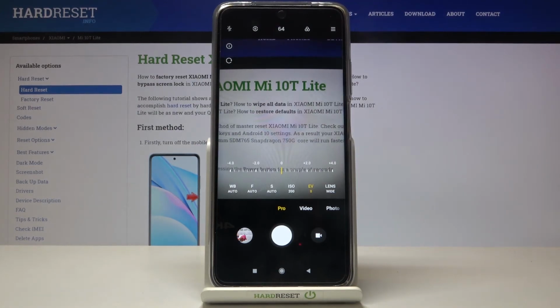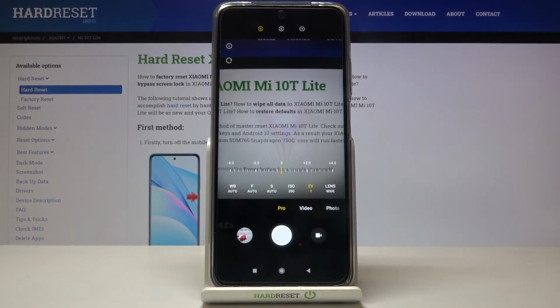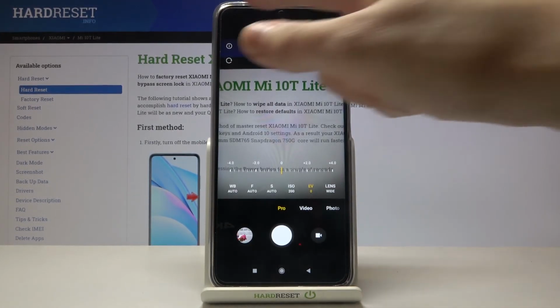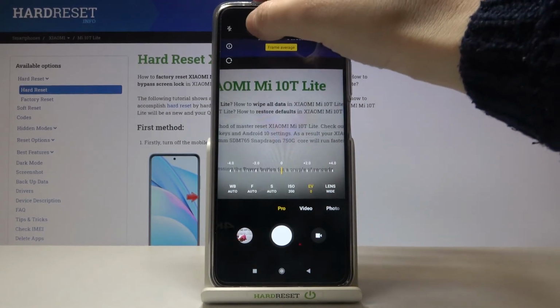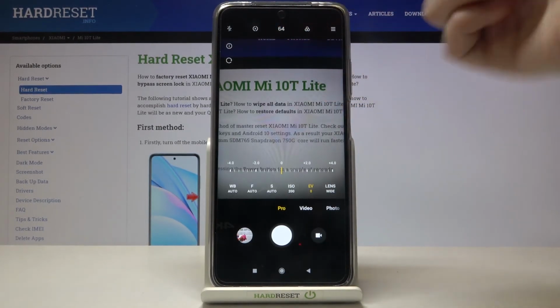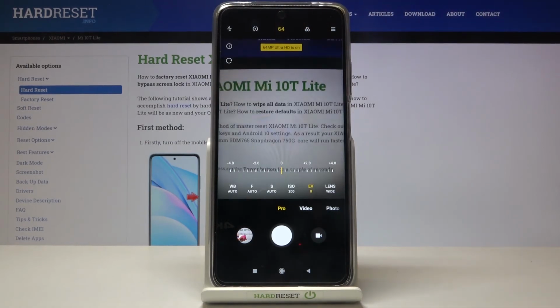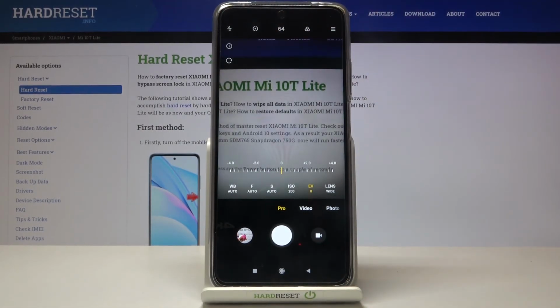And now let's have a look at this settings bar. Here we have some settings that are also in the standard photo mode, but let me show you this button, the extra one in this mode. Here we can pick the metering. Now we are on matrix metering. We have also the frame average and the spot. So this is how to change this. At the center, also here with this button, we can easily get quick access to the best possible quality of this camera, 64 megapixels. So just one tap and we have this.